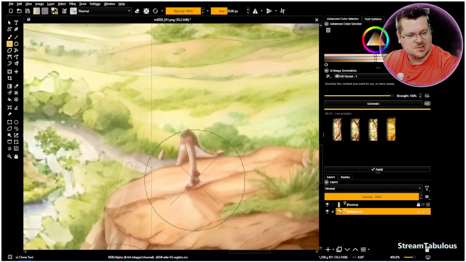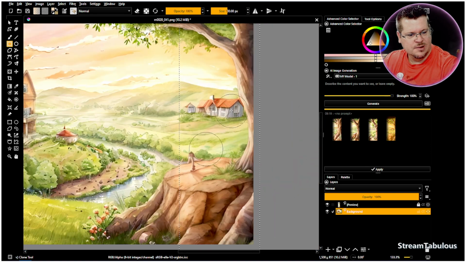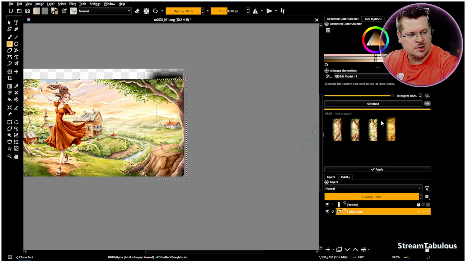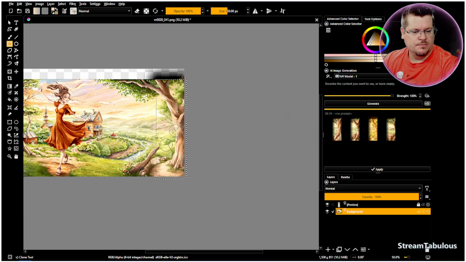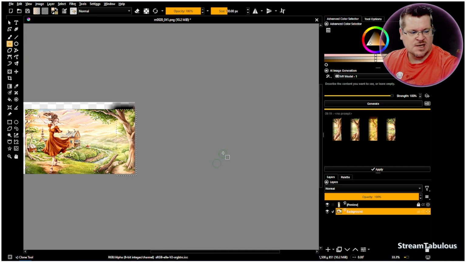Fairy. Looks like it's a tiny little leg there, where it started to try to draw something. I love the way it's put the house in the background there, which has kept it in line with the rest of the theme and the style. But this one here, I think I'm drawn to the most because it gives that scenic landscape. So we can double click on that one, and that will apply the layer.